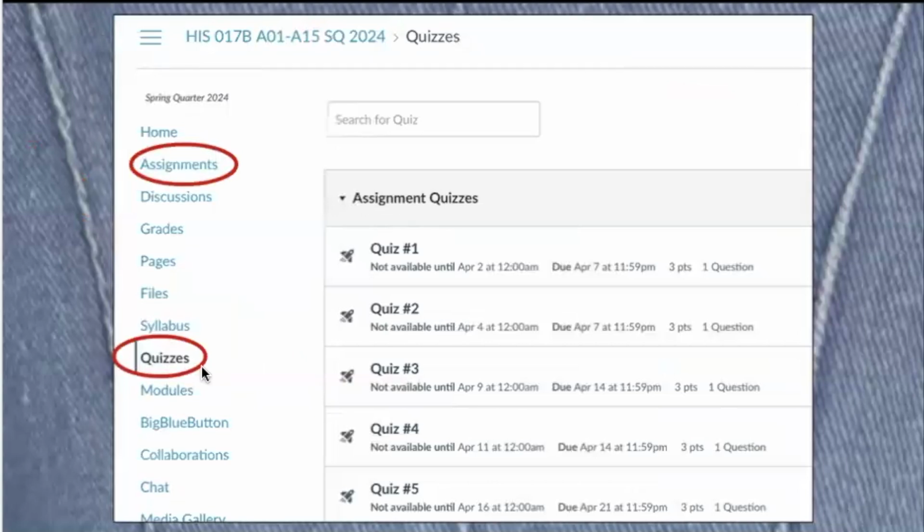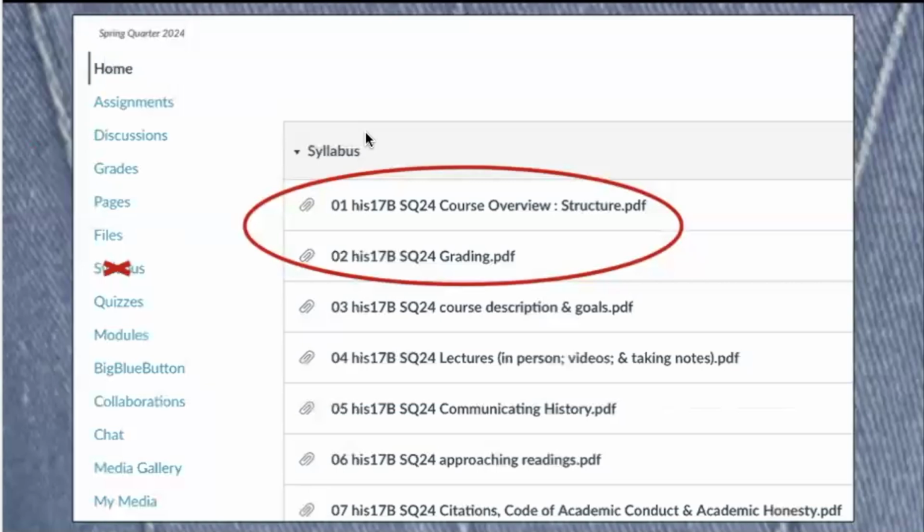These are really responses to questions on the lectures, occasionally the readings, but really mostly the lectures for any module. If you have not had me before, don't panic about these things. Once you familiarize yourself with the course structure and expectations, you will see why this is not as intimidating as it might first appear. I have found that people have an easier time accessing the syllabus for course policies from the home page, so I don't use this little syllabus tab down here and make you scroll through one long document. Make certain that you familiarize yourself with the first two parts of the syllabus, course overview structure, and grading.